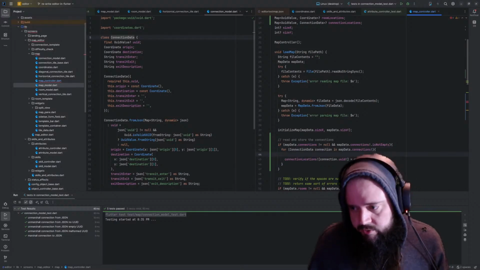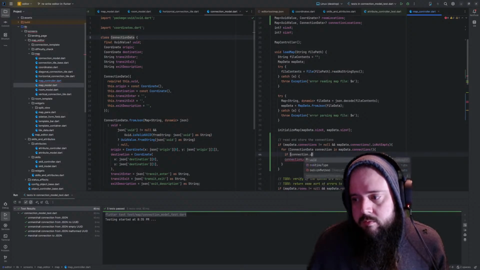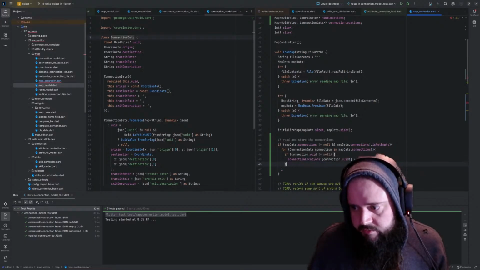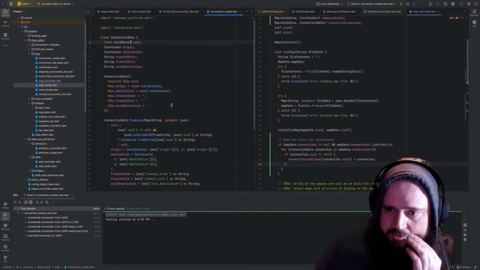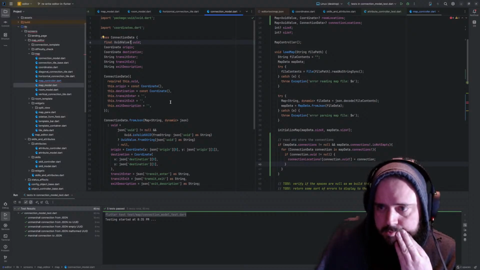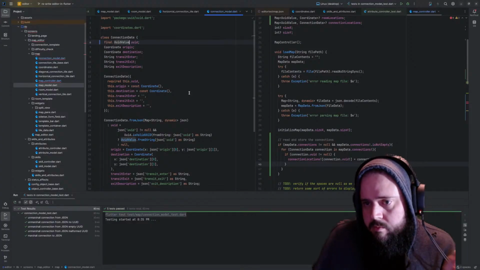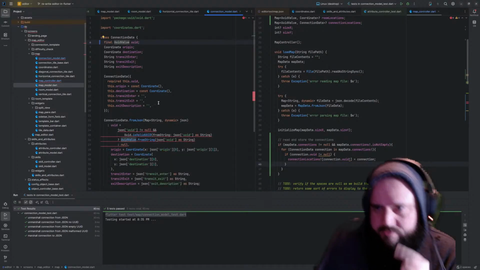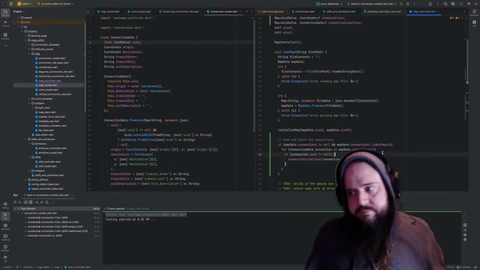So here we need to do a check to make sure our UUID isn't null for some reason. Right, we did that because if it parses wrong or it's invalid, it would end up being null. That's why we did that.